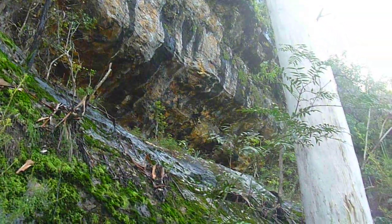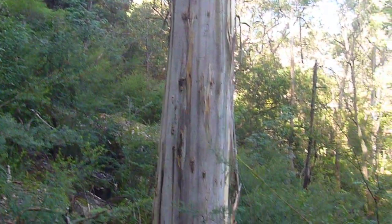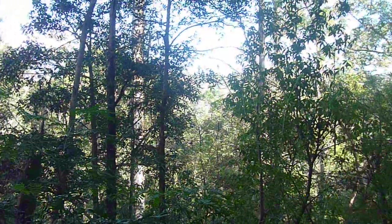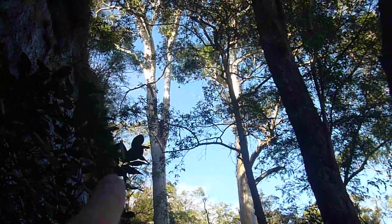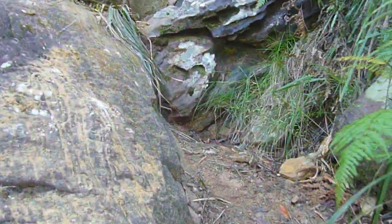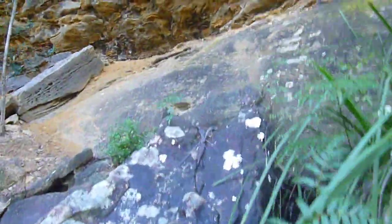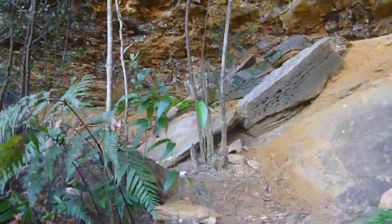We're in nature now, fellas and felines. We are a fair way down in the valley. So just down from those two impressive gums, you'll hug the cliff here, and I gather this is the start of the mega cave. You'll get a little bit wet here, and it's continuously breaking away as well. See all these little pieces down here? That's from up in here. I wonder if the whole thing one day will collapse.